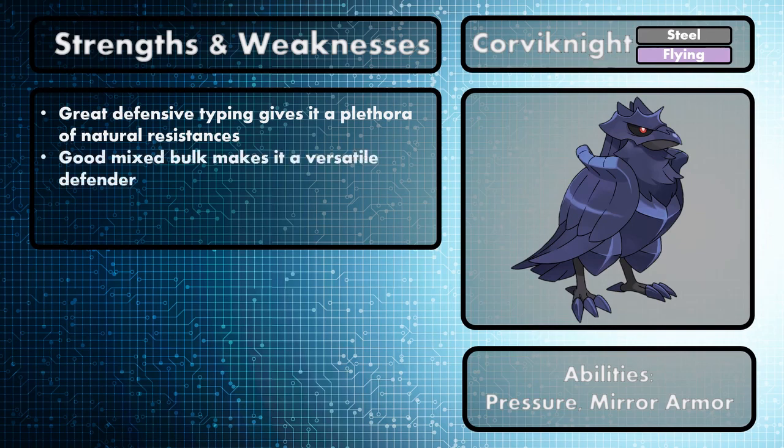It's got good mixed bulk that makes it a versatile defender, so you can specialize your Corviknight. If you need to take on special attackers, you can make Corviknight a more specially bulky Pokemon pretty comfortably, something that Skarmory in the past weren't really capable of doing. Especially defensive Skarmory was pretty lackluster. With Skarmory, you really had to run physical defense and just focus on that. But because Corviknight's got that mixed bulk, it's able to do both quite effectively. Now, maybe not be a physical wall as efficiently as Skarmory, but give and take, everything's like that in Pokemon. So you're going to be able to specialize your Corviknight based on your team's needs.